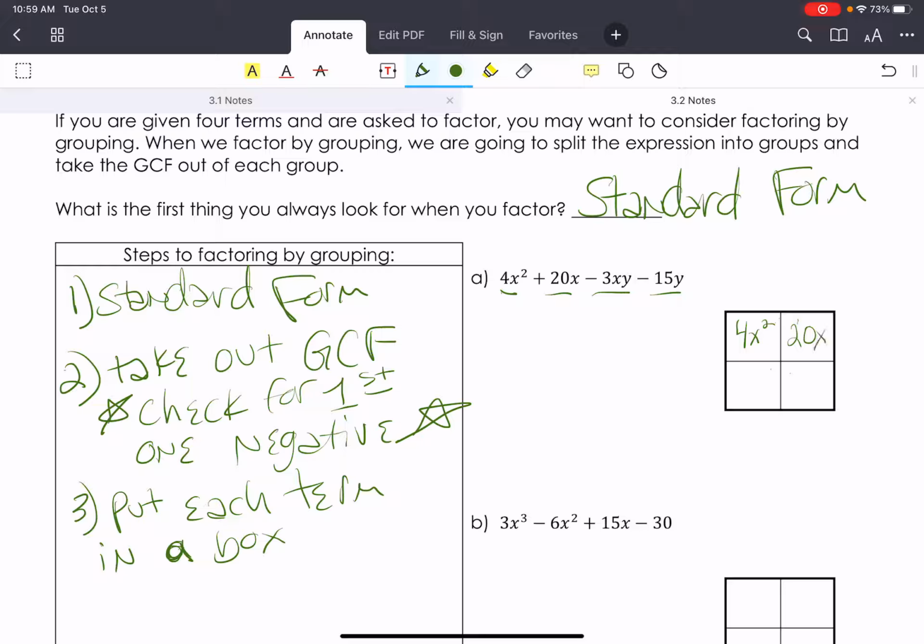And then my second term, my third term, and my last term, okay? So remember, as you're finishing writing these in the box, what I'm trying to do is get parentheses as the answer. In our previous units, I've given you parentheses and we've multiplied them out to standard form, right? This unit, we're doing the opposite. I'm giving you a standard form and you're going to factor it and give me the parentheses, the 2 things that multiply to it, okay? Are we doing okay?